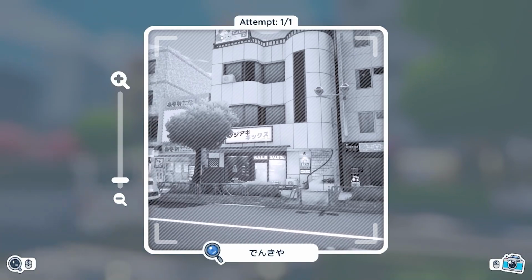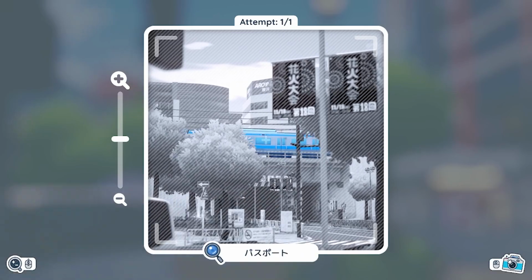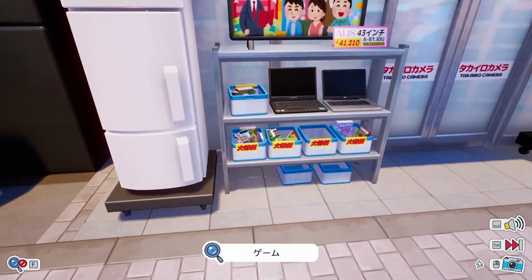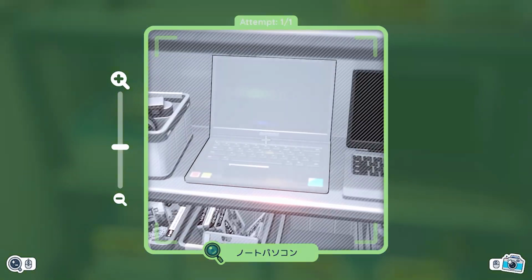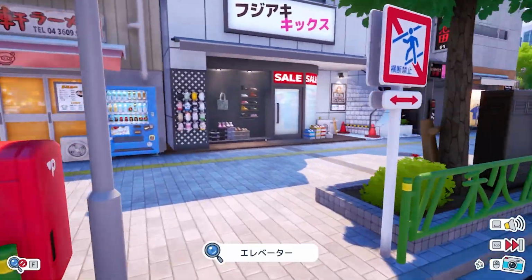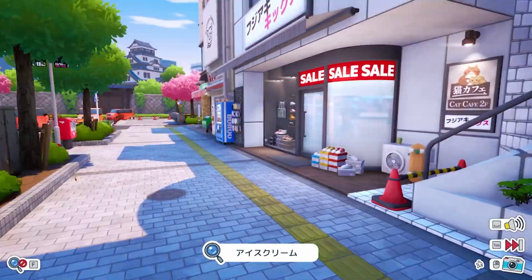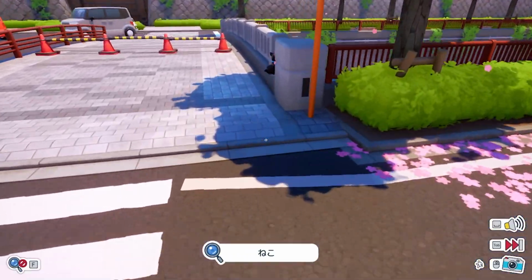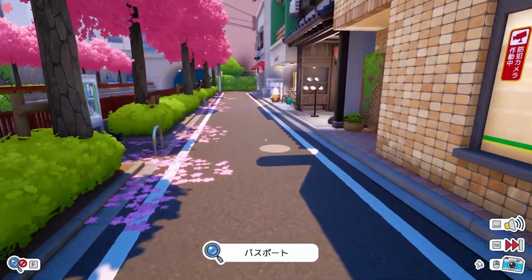To master a word, you must correctly get the object in find mode several times. Find mode has a couple issues with it. There are some objects that are moving around like an airplane. You have to wait a little bit for the airplane and the train. It can get a little frustrating. And a lot of objects only have about 1 to 2 instances on the map. So if you pick a lot of words, or even just a handful of words, but they're spread out across the map, you're going to be spending a lot of time just wandering back and forth. It's still overall fun, but quality of life improvements could be made in this aspect.